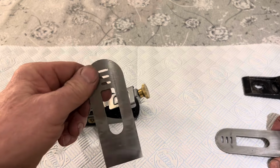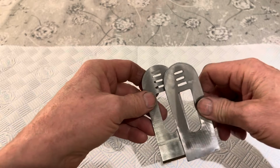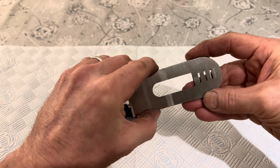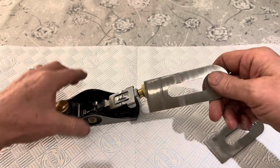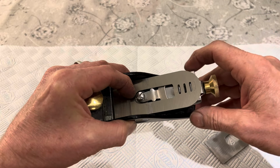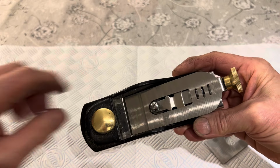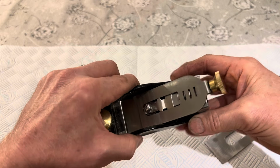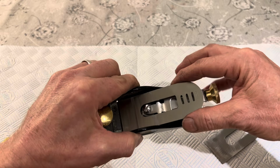Now to the Stanley blade. I bought one of these fully expecting it to just go straight in, because I'd put them side by side and they seemed identical to me, but it turns out that they're not, but only very slightly. So the first problem I had was when I put the blade in, it wouldn't sit in between the lateral adjuster there. That lateral adjuster wouldn't come through the blade. You could either say the adjuster was too big, or the hole in the blade was too small, the slot. So it wouldn't sit, it was sitting up like that and wouldn't work.